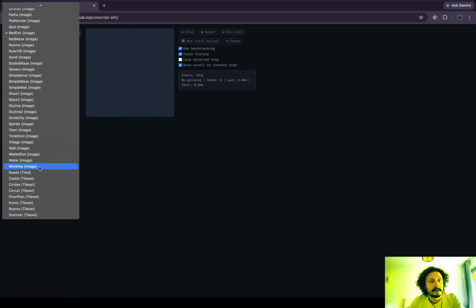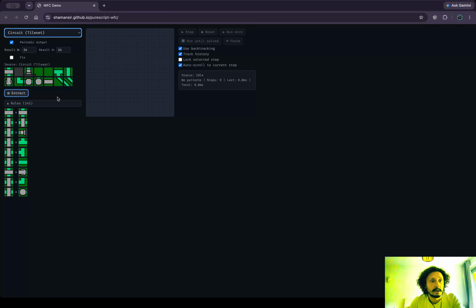What we also have here, and which is also more interesting, like this circuit example, because we have rules here which determine how connected the pieces, the tiles, should be, and those are the only combinations allowed, but including symmetry and rotations.